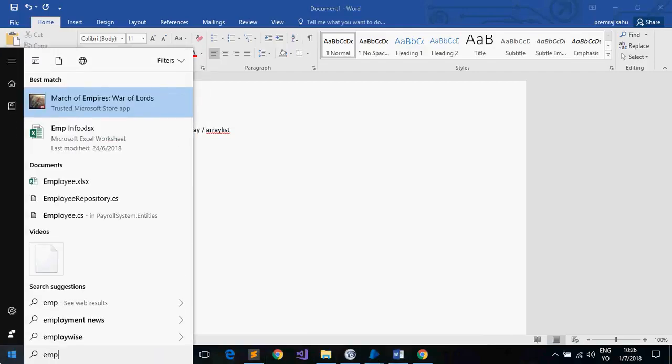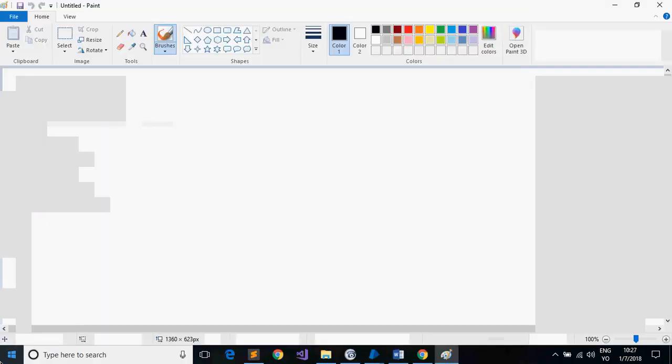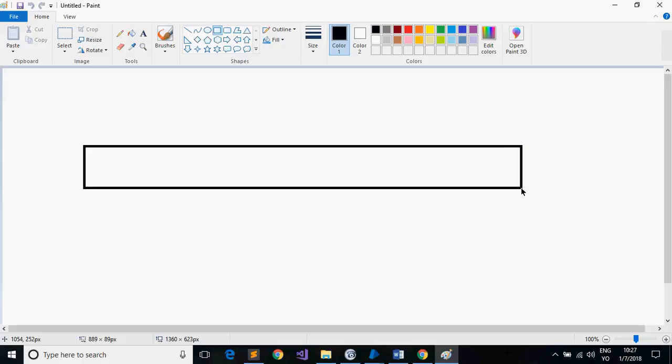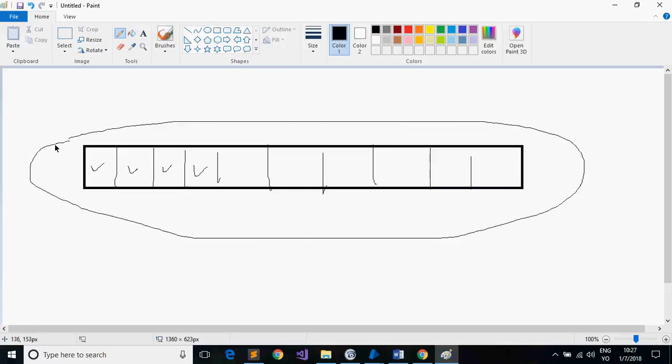The way it gets stored in your computer's memory is that a size of 10 will be initially created, like 1, 2, 3, 4, 5 and so on, and each employee's salary information will be stored in it. Employee 1's salary information here, employee 2 here, employee 3 here, employee 4 here.